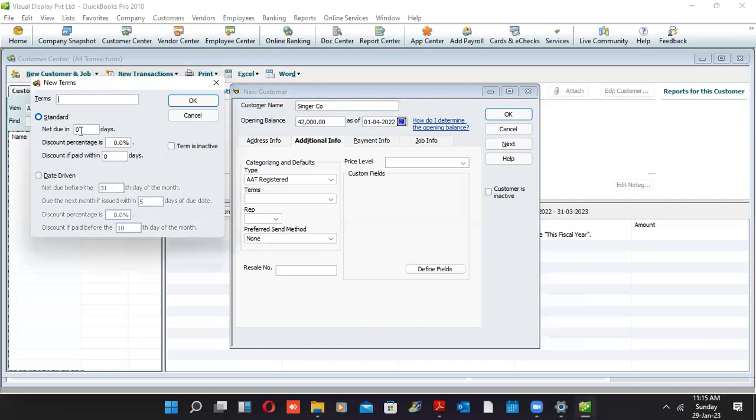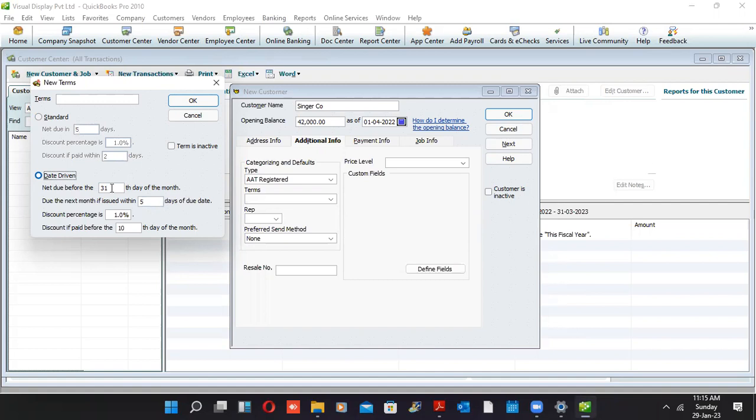You can say net due in 5 days, for example. Discount 1% if paid within 2 days. Like that, you can create the terms. Date driven means, usually for monthly bills we can use this. Net due before, for example, the 10th day of the month, right?